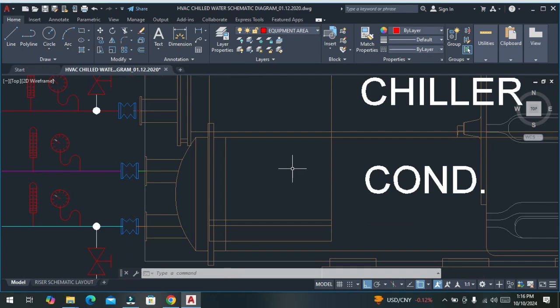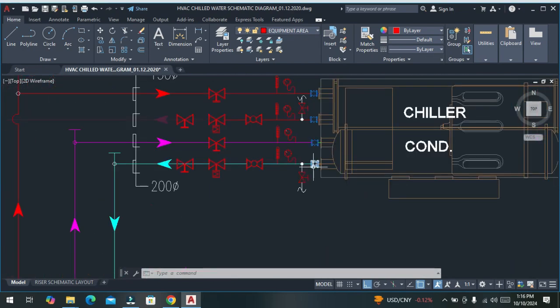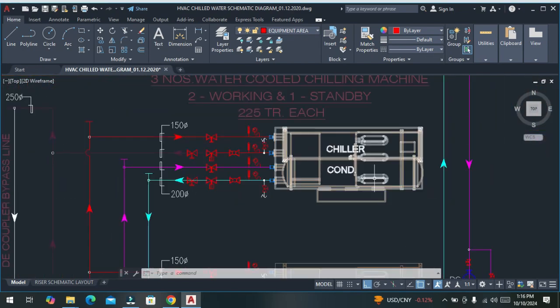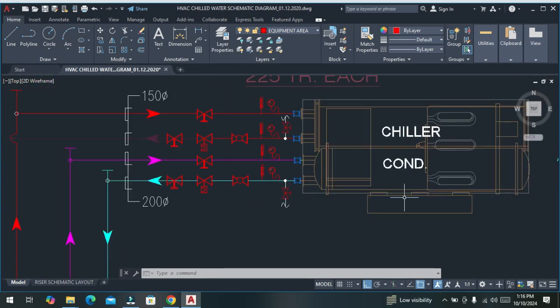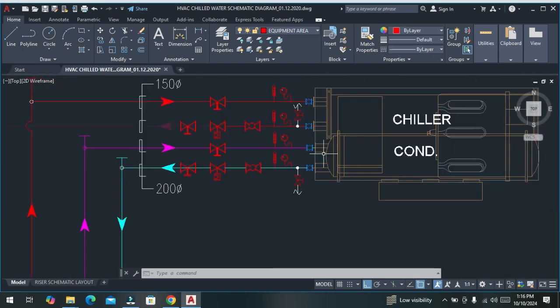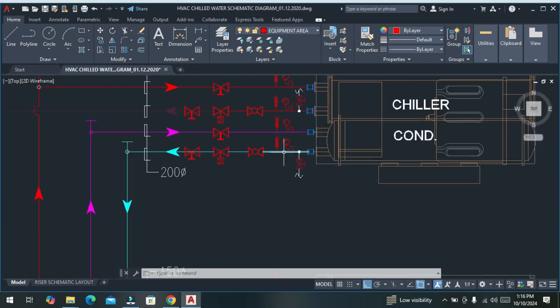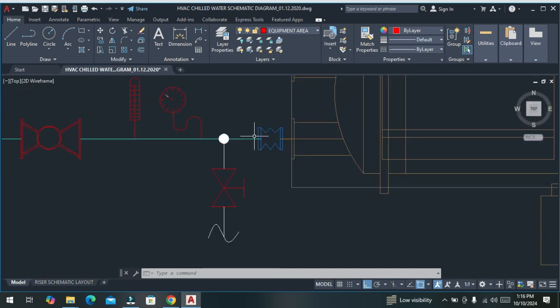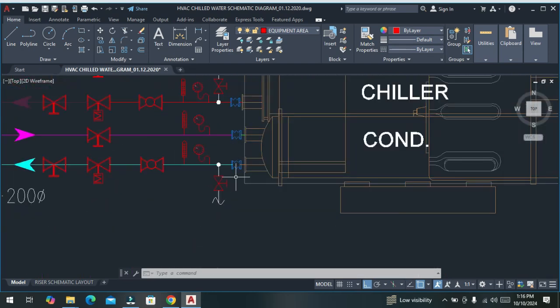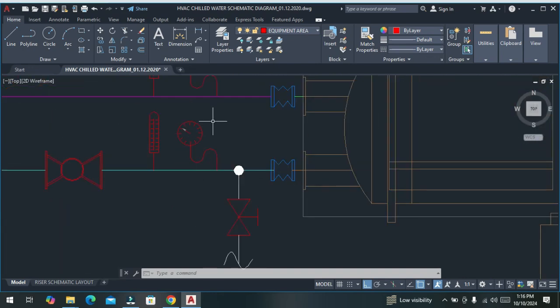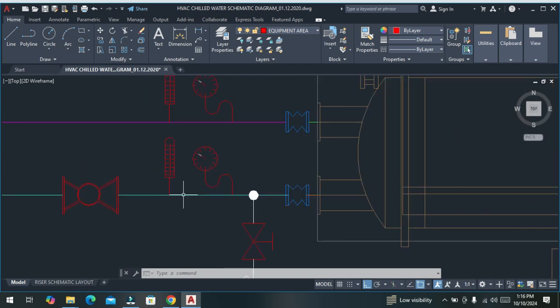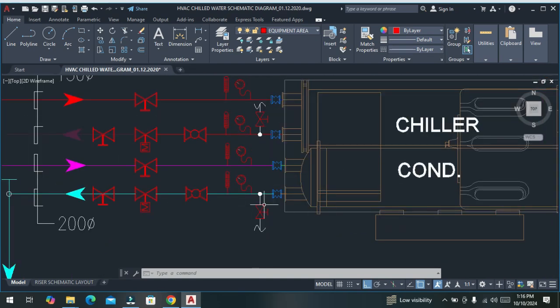Now let's discuss its piping, basically how this refrigerant is cooled. Inside the tube, water is flowing. This is the outlet. As you can see over here, we have a rubber bellow, then a pressure gauge, and here we have a thermometer. From this we can measure the leaving temperature of this condenser.